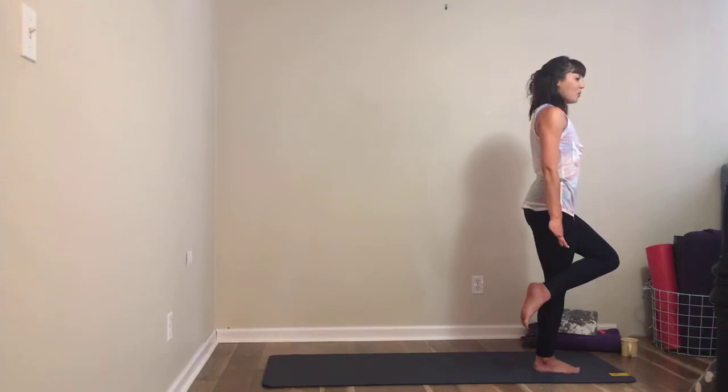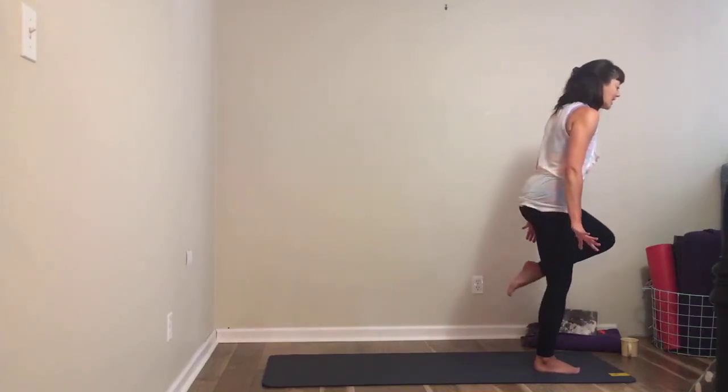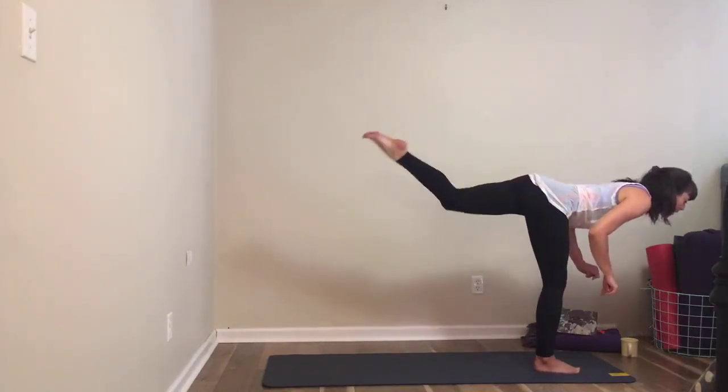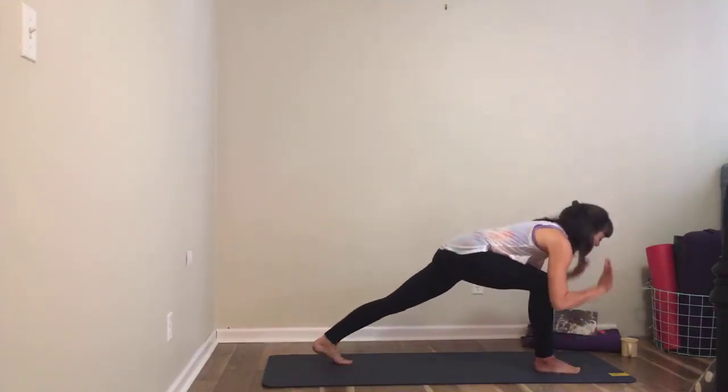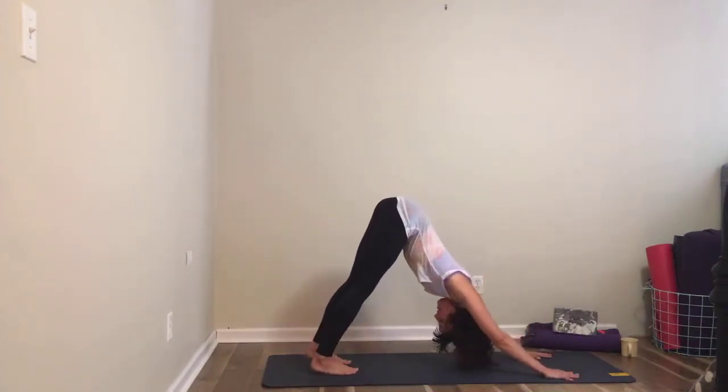Don't do anything further because all we're going to do is unwind now. Reach that left leg back behind you. Feel free to use props underneath your hands as you shoot that left foot far back. Plant the left foot on the floor. Plant the hands on the floor. And step back to downward facing dog.